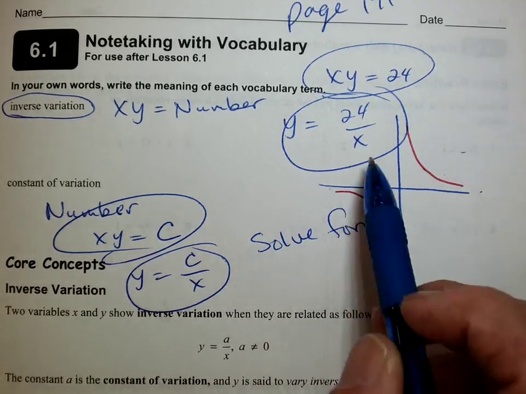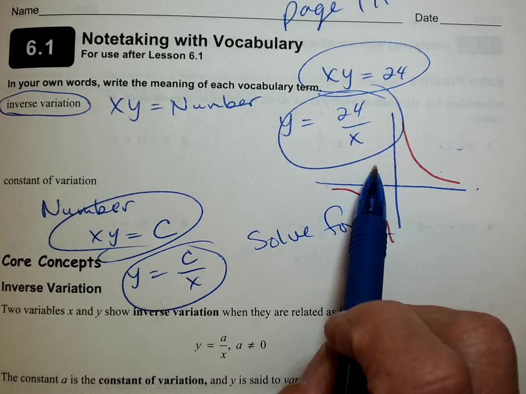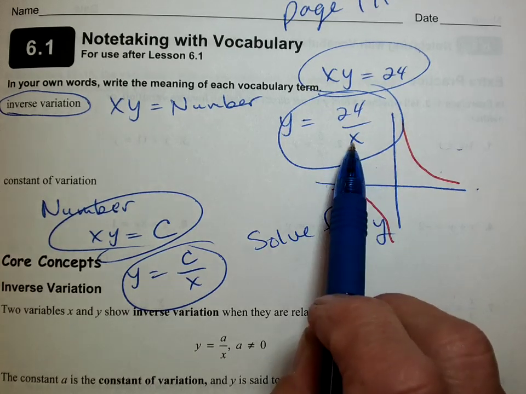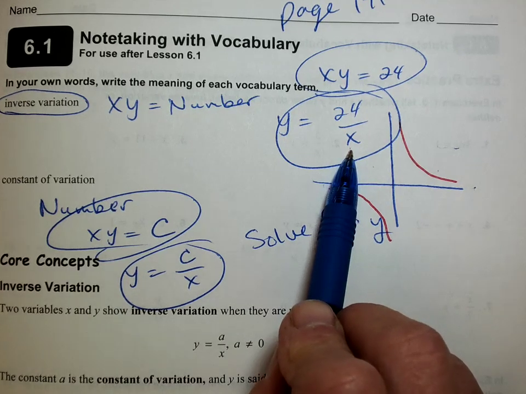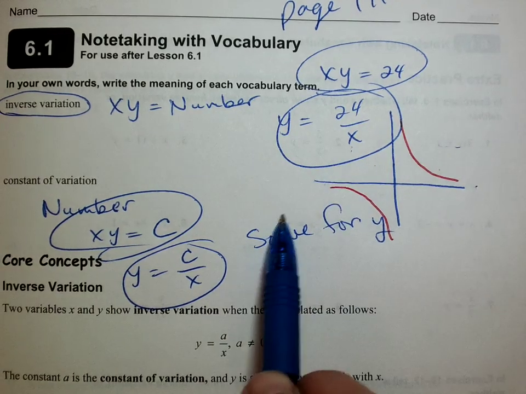Same two equations. Now, can you divide by 0? Cooper, can you divide by 0? No. You can't divide by 0, can you? So one more time, x can't be 0 because if you divide by 0, and we're going to talk about that even more tomorrow, why you can't divide by 0. We're going to go into that. So you can't divide by 0, and that's why you have your asymptotes.